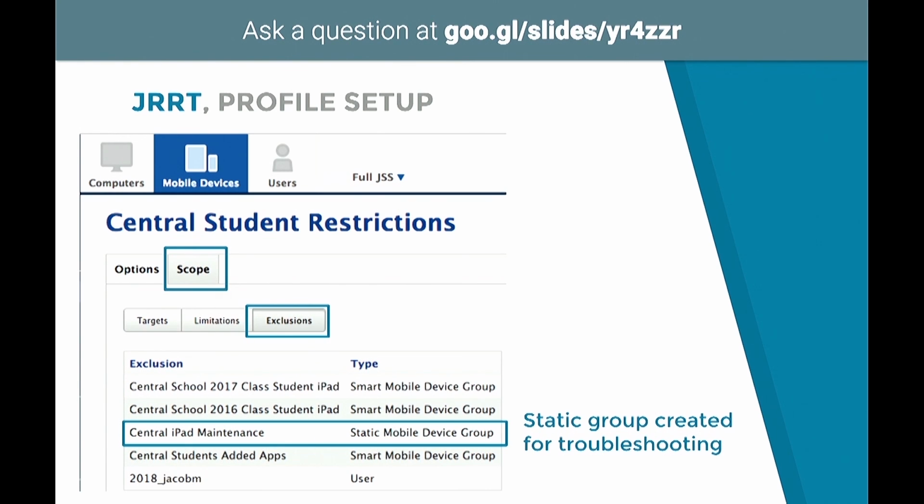There's some neat things you can do with a lot of MDMs where you can apply settings but then exclude devices. So in essence, what we've done is we've created a user that has very limited access. We've created a group that we're going to use for troubleshooting. And we say that group should never get our student restrictions.